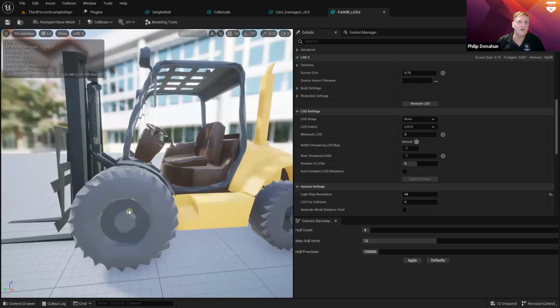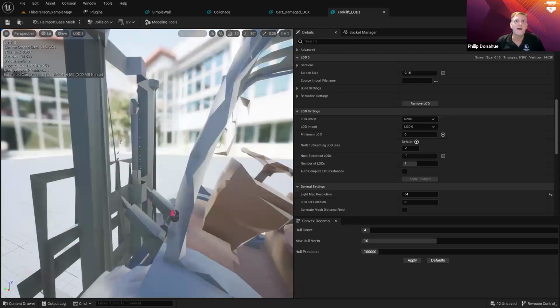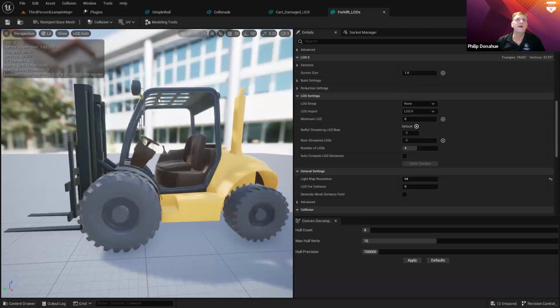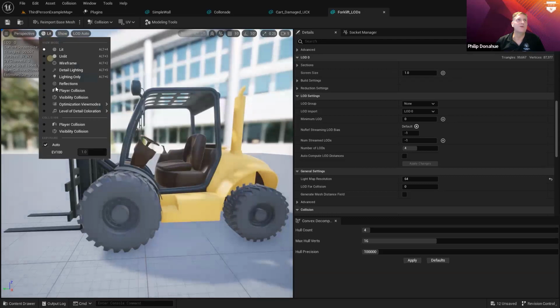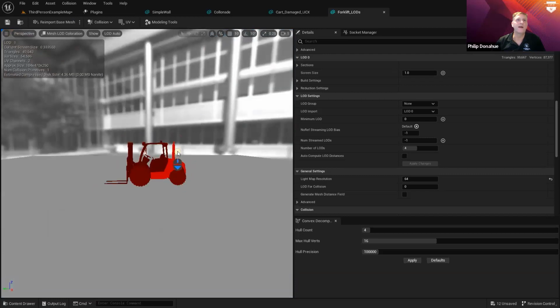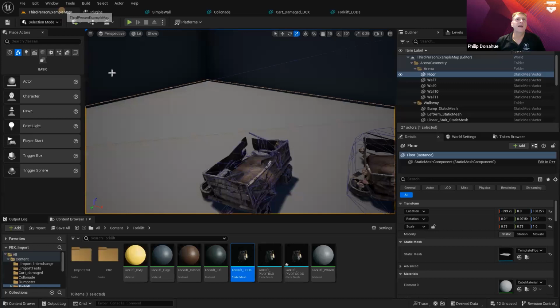And if I go down to the lowest one, you can see this looks pretty ugly close up. That chain isn't even connected all the way. But basically from a distance, you're not going to be able to tell, so it's fine. Another way to show this, just like in the slides, is I can go to LOD coloration mode, and I can select that. And then as I go further away, it will change based on the LOD that's been updated.